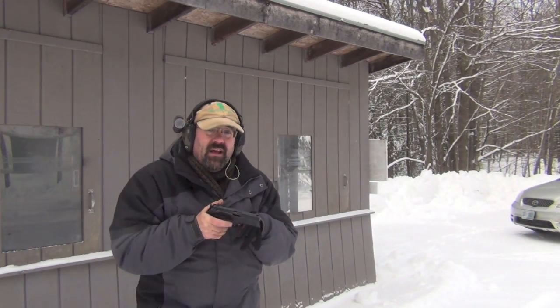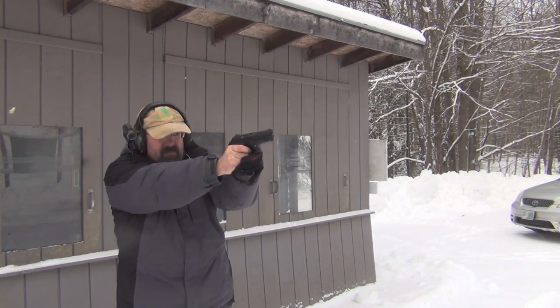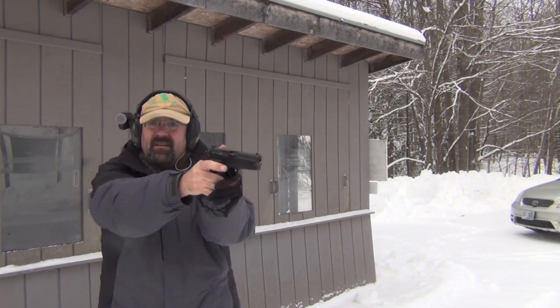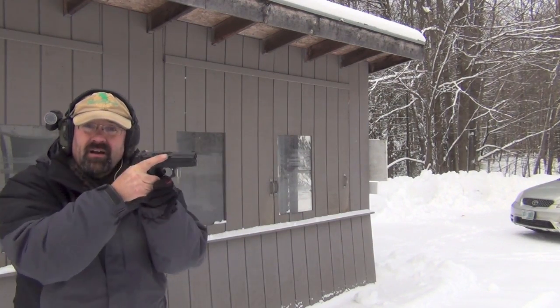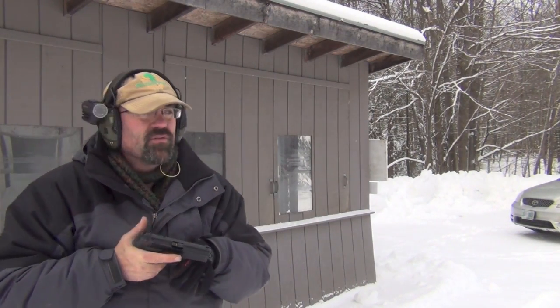So again, I press out to my shot here. I want to decock. I decocked the gun. Okay? Press out to my shot again. Uh-oh. Guess what? I didn't take the safety off. So again, that's just something you really have to practice with.